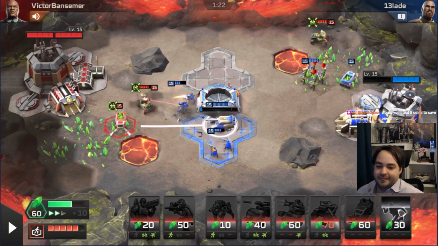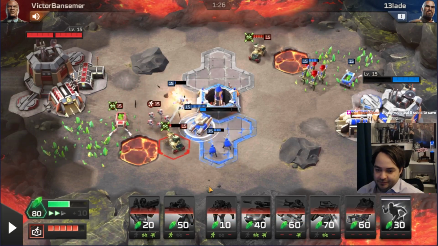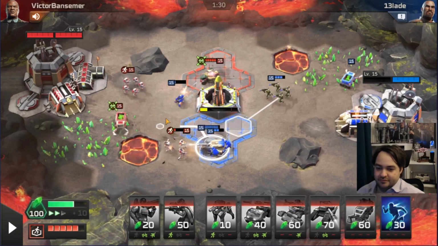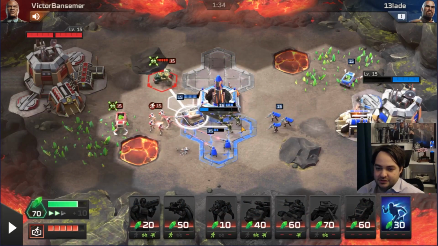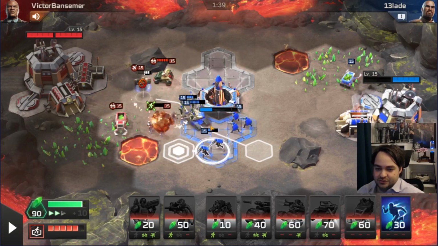Taking them down. Easy. Easy pickings. I have to get a fresh sniper squad because a two-man sniper is worthless. And then of course we're stuck with 2 sniper squadrons, which also sucks.